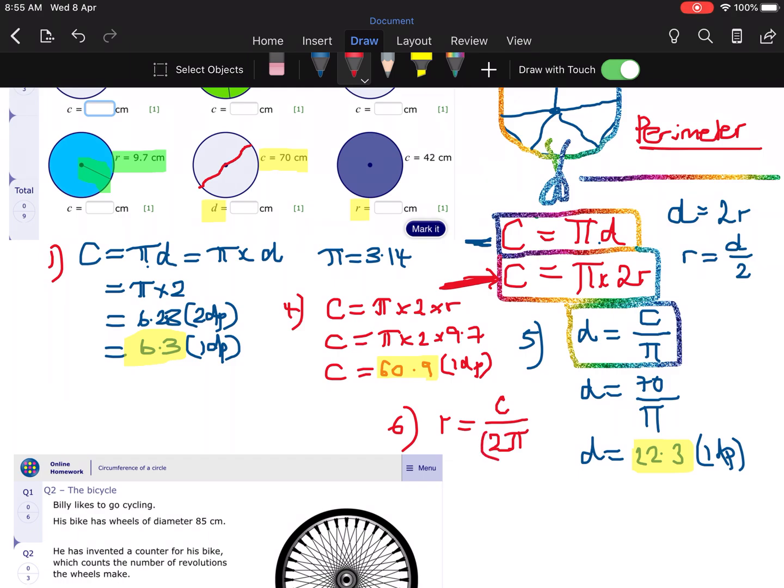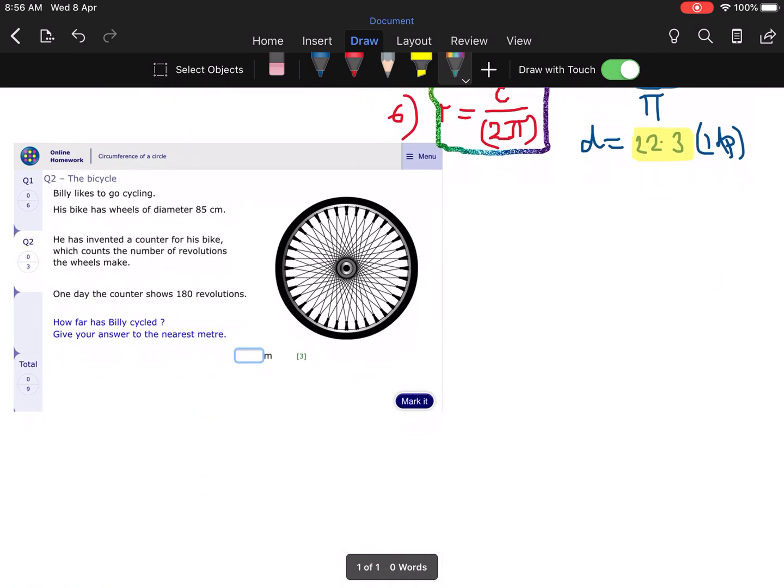And you have to put that in brackets just to make sure it's all together. So c divided by 2 pi. You can either use the fraction button on your calculator, or you can just press C, the divide button, by 2 pi. And then to be safe, put brackets round it in case you do a little typo. So it's all based on the same formulas, but just some rearranging for R and D. I look forward to seeing how you get on.